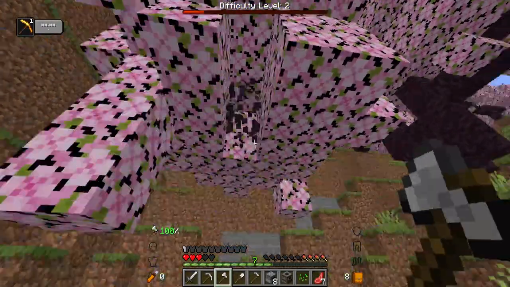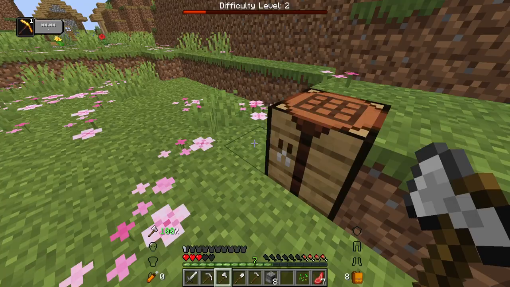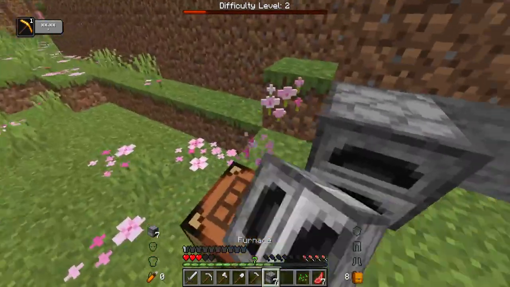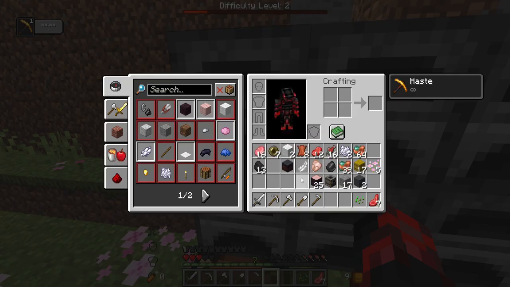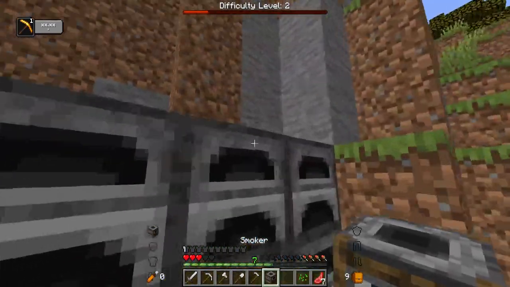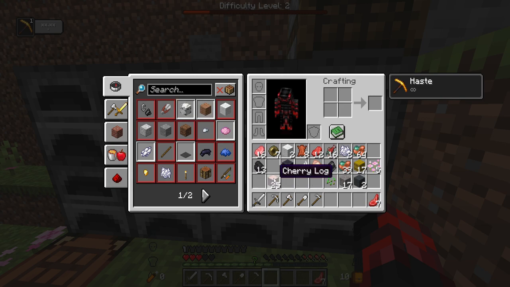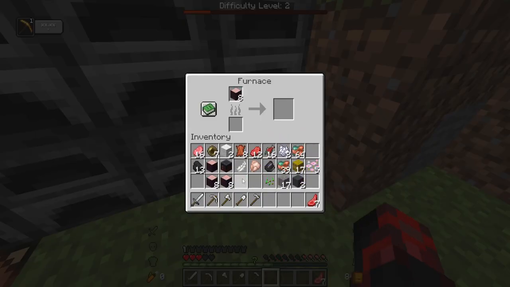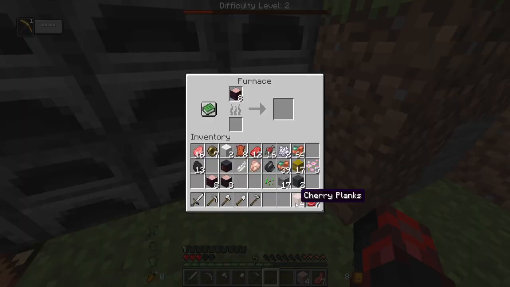Okay, I can reach it from here. There we go. I don't know why, I just like doing things like that that make my life a little bit harder, but I just do it for fun. There we go. Honestly, instead, I think I'm just gonna throw that in there.